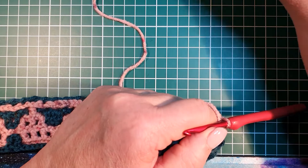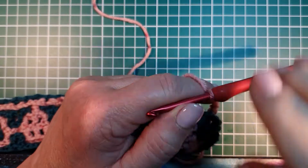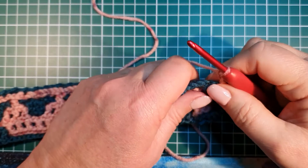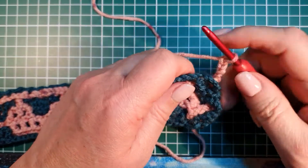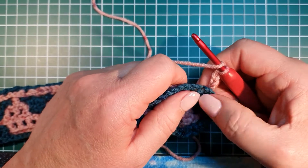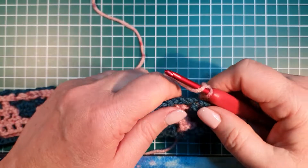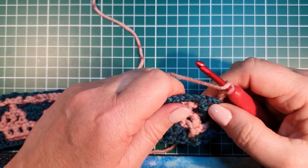Not at the front, because then you have to correct it. Cut the yarn and start again, or just pull it through, what I do sometimes. Then you have just an extra stitch at the front or the back here. But as it's the back of your work, you don't mind that much. Sometimes you can just correct it, because I'm a lazy bitch and I don't want to frog all my work.